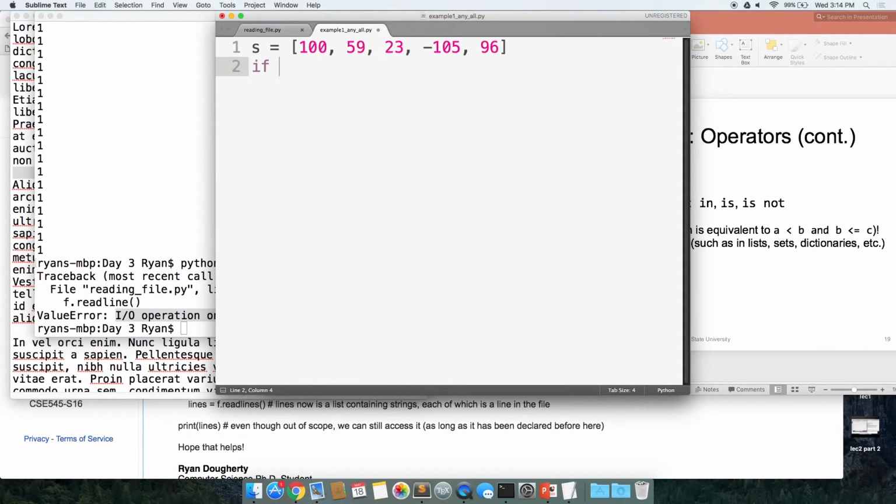So the all function will take a list and it'll return true if every single comparison that's made in the all parameter is true. So it's basically doing a giant AND over everything.